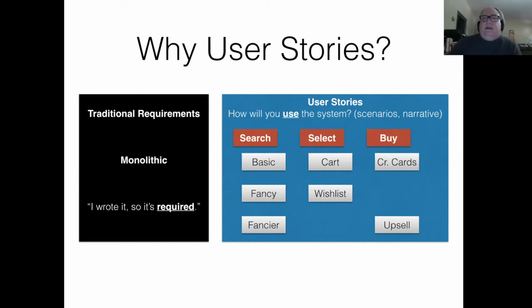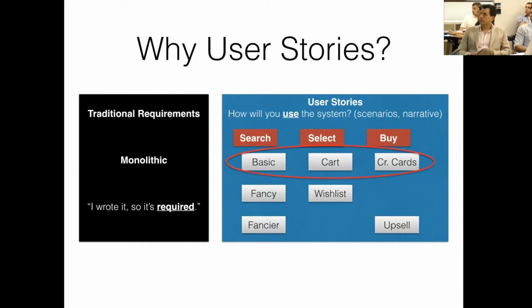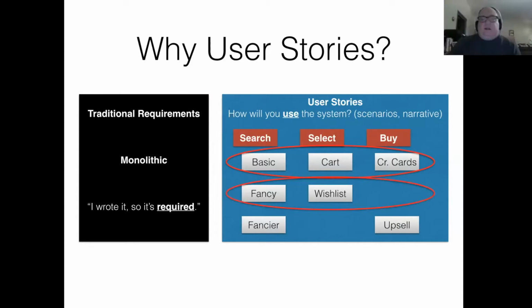That corresponds to that select cart block there. And within that, we're trying to identify what's a small release. Well, we know we have to have some searching and some selecting and some buying. So maybe our first release, we focus on just the most basic search, a simple cart and credit cards, and now we can start making money. And so rather than wait 6 months or a year till we have everything fancy we envision, we're pushing towards, what's the least thing I can ship, make some money, get some feedback, accomplish something in the world sooner. And then in future releases, we can add fancier and fancier features, maybe branch into new areas, but go deeper and deeper on these things.